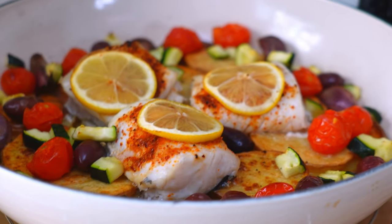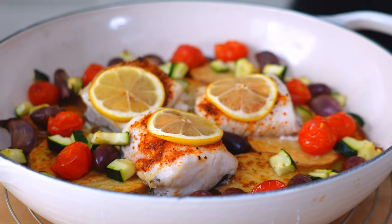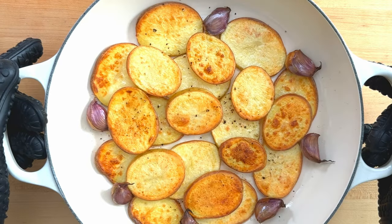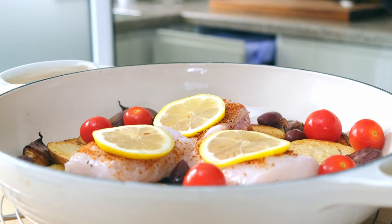Are you looking for the best baked cod recipe ever? You've found it! This incredibly flavorful one-pan meal is loaded with all the healthy benefits of a Mediterranean diet dinner recipe, with the light flavors of baked cod and potatoes surrounded by the rich Mediterranean flavors of tomatoes, olives, lemon, garlic, and tasty herbs.